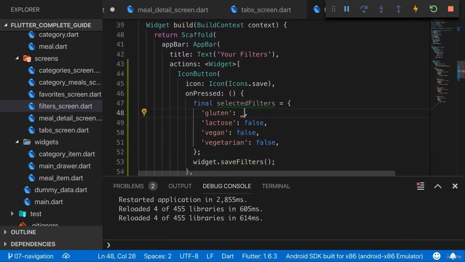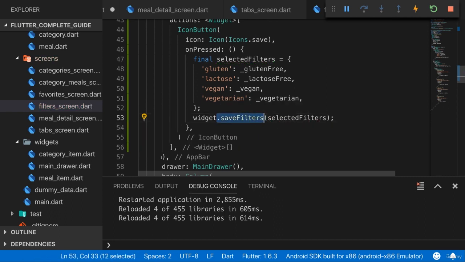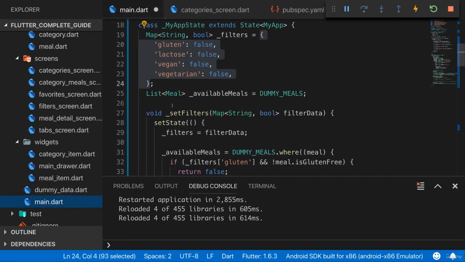So for gluten, I'll set this equal to gluten-free, what the user chose there, and the same for lactose-free, for vegan, and for vegetarian. And then it's this selected filters data, which I forward to save filters, which in the end triggers that set filters method here in my app state.